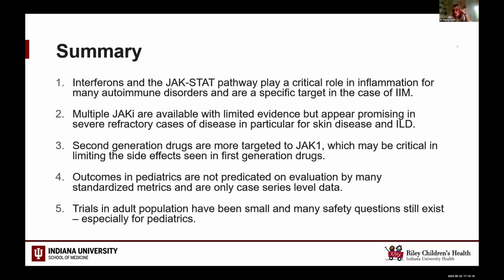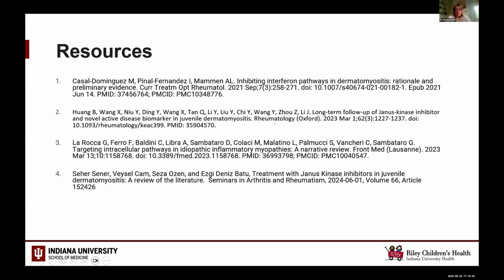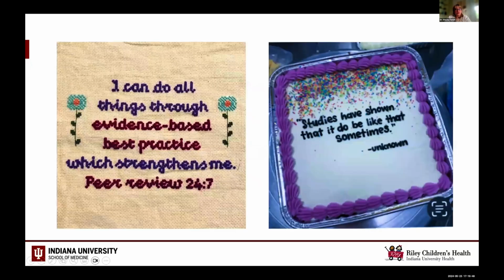In particular, when you're thinking about puberty and growth and development, especially in young children, like I said, the average age of reported use in JAK inhibitors was the age of 5 in this most recent outline. Implications are important, especially when you're considering use of JAK2 inhibition, which interacts with growth hormones and prolactin. And again, definition for improvement varied among the reports, and dosing has yet to be well outlined. I'd like to give a shout out to Mark Jansen for highlighting the trial of baricitinib and JDM recruiting in France currently. And there are some important resources, and I'm happy to take any questions.